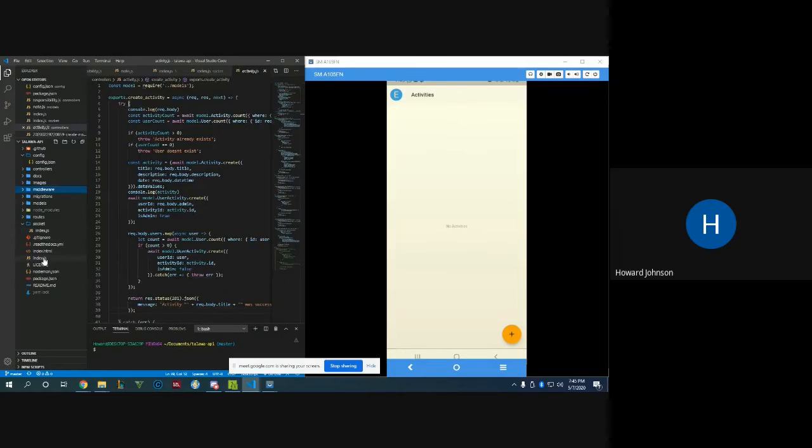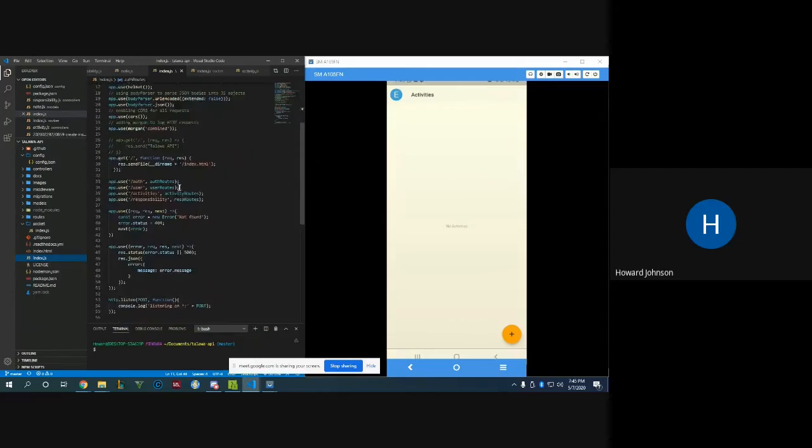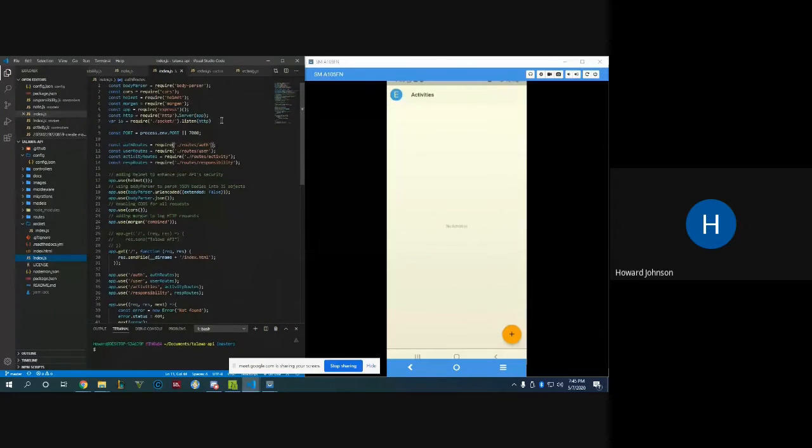Let me start off with the actual base folder. The index file is basically the root of this project. So we have a lot of dependencies that are instantiated right here. Express is a JavaScript based framework. From that, you can see that a lot of these come from either NPM or custom built things.